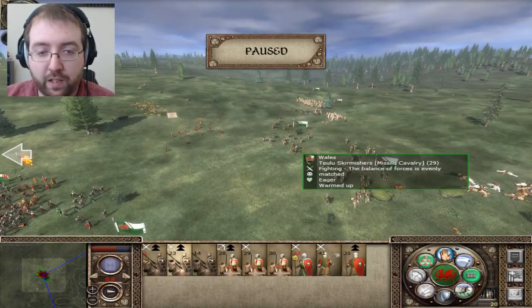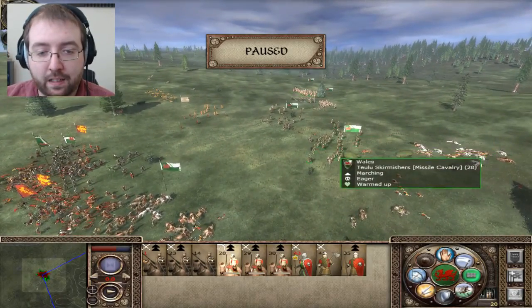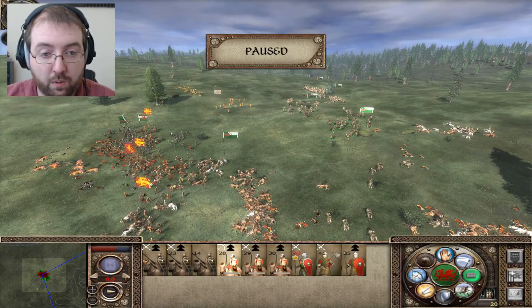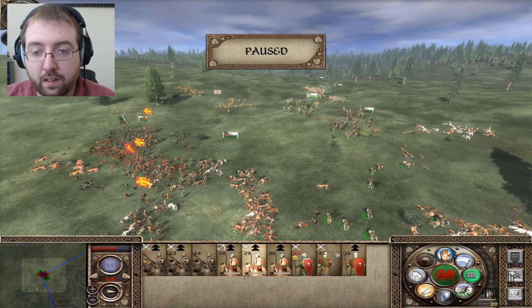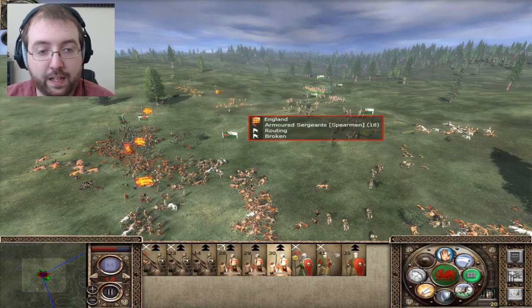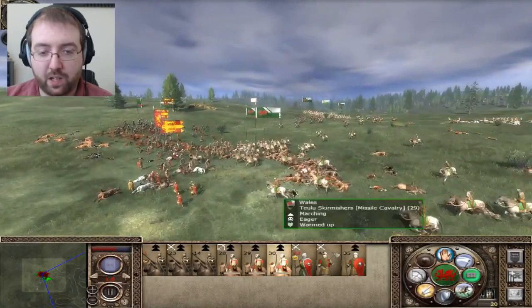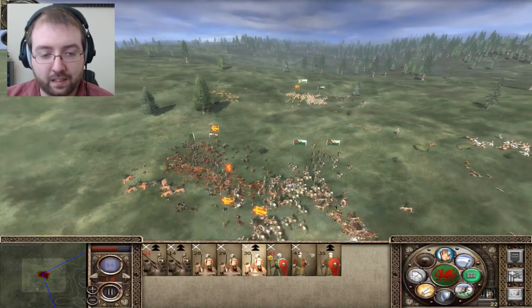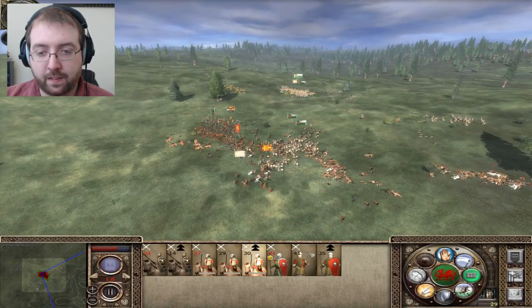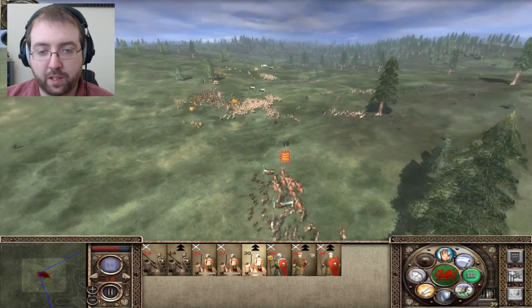Okay, how's this mess looking? Go for the armoured sergeants. Charge in the back. No, actually, don't throw spears or anything. Just get everyone in. In for the fun. Why is my PC slowing down this much? There we go, they're broken, they're running. I think they're broken.